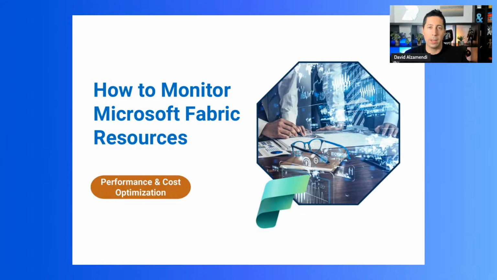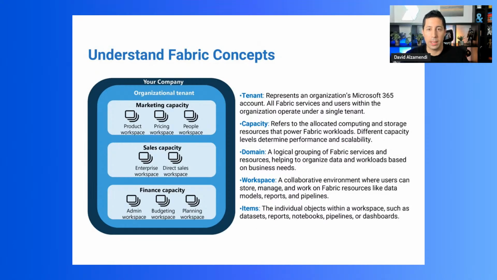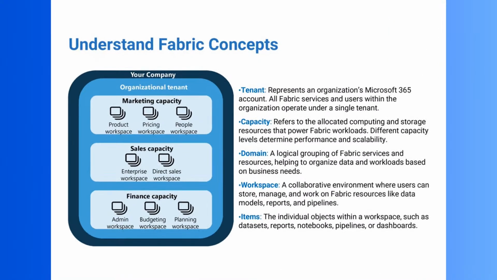When we think of Fabric capacity, first we have to introduce a few concepts. And the first one, of course, is the architecture. So remember, within Microsoft Fabric, you have essentially the tenant, and the tenant represents your organization. So this is the Microsoft Entra tenant. You usually only have one in your organization, but some organizations, because they provide services to multiple providers, might have multiple tenants. But in a nutshell, it's likely that you only have one tenant, the Microsoft Entra tenant.